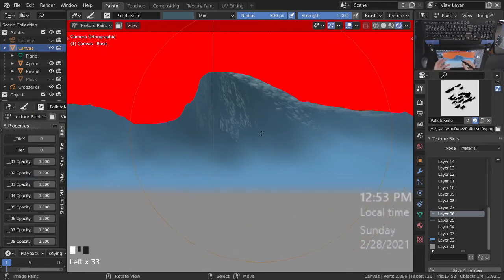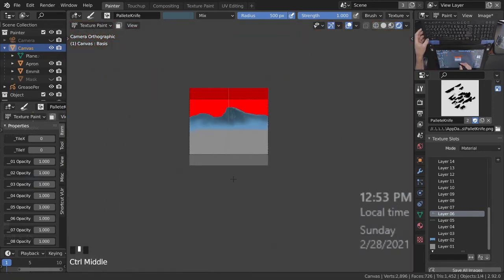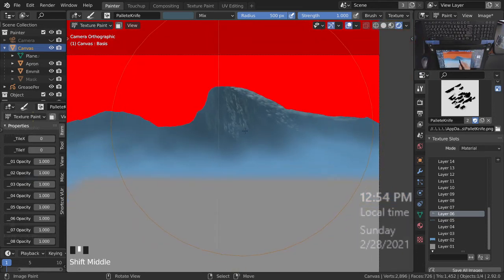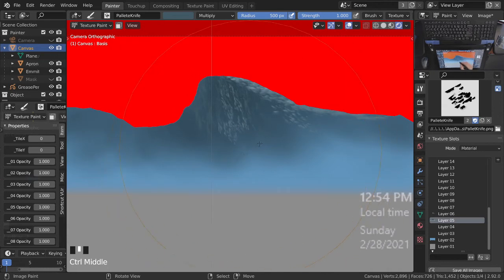This is going to be viewed at a distance, of course, so consider always just zooming out to see how it's working. All right, that looks good to me right there. What I'm going to do while I have this right now is jump back to the previous layer, and change that to multiply. It's going to be using the same color, with the same brush. I did a brush stroke here without wanting to, but Control Z, bring it down in strength.